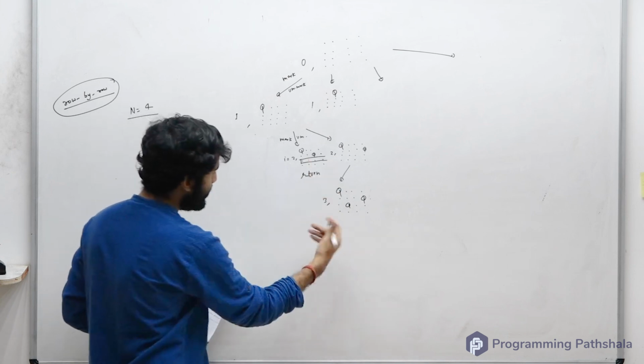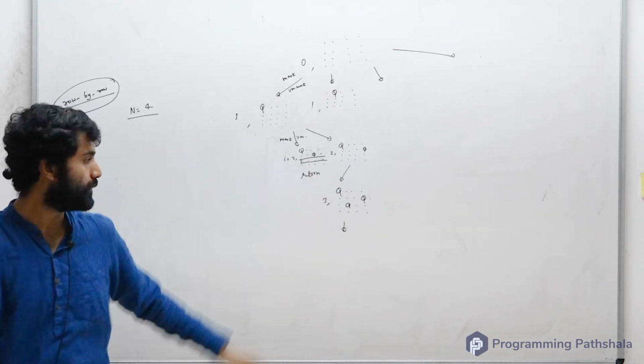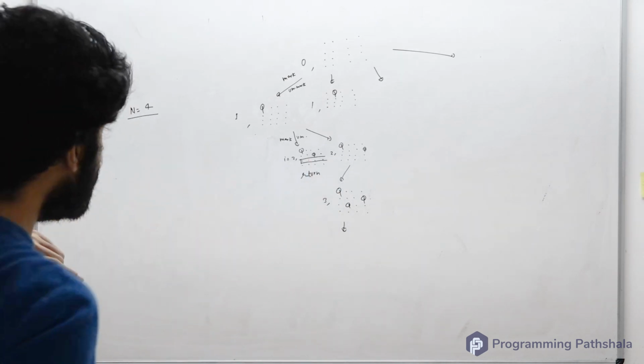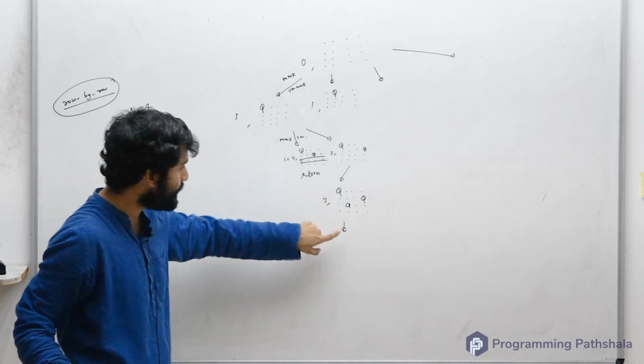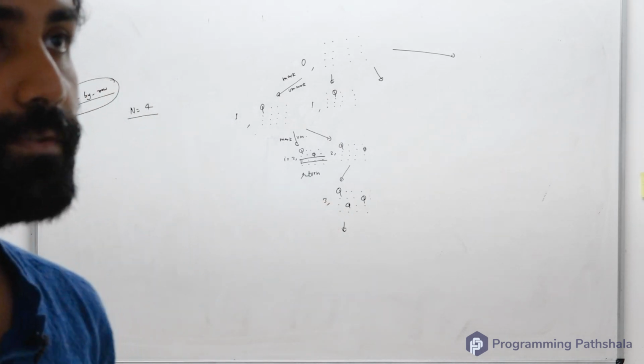Okay, and then again you will go down from here. This is how you go down. So corresponding to this choice, now 3 means that you are at third row. Do you have any choice to place the last queen over here? Do you have any choice? No, you don't have any choice.